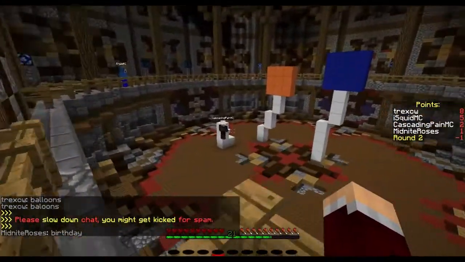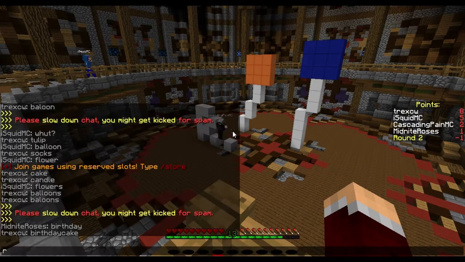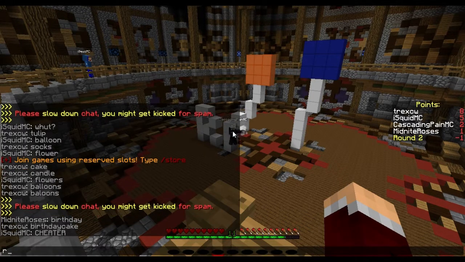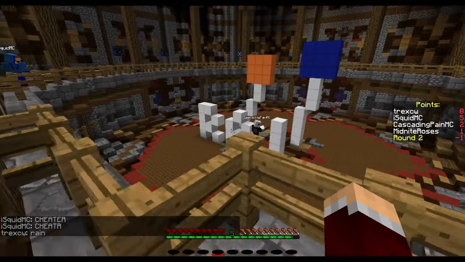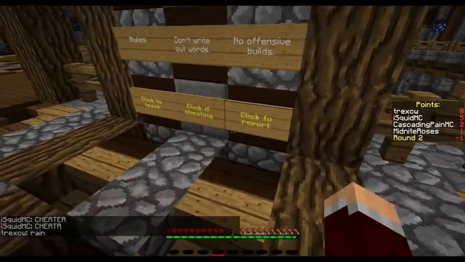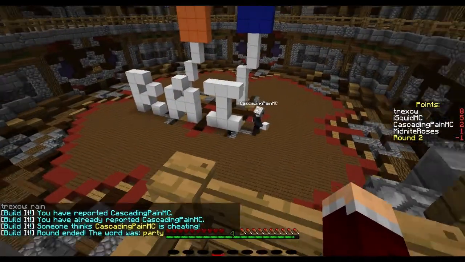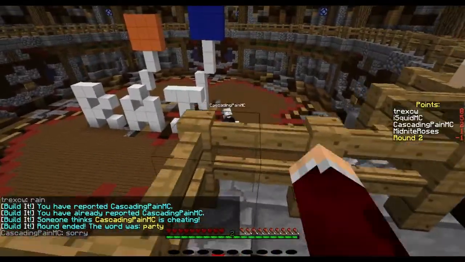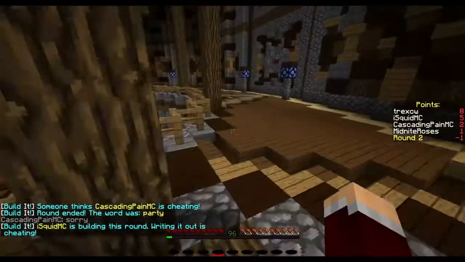Okay, what is this? Birthday cake. Yeah? No? Okay. What? Is he spelling it out? Cheater. Cheater. Rain. Sure, why not? Report. Cheating. What is this? Ray. Party. You are... Oh, gosh. That was... Okay. Yeah, okay.